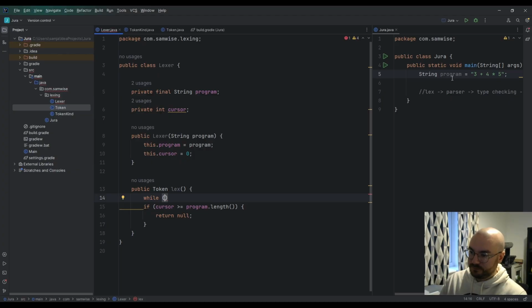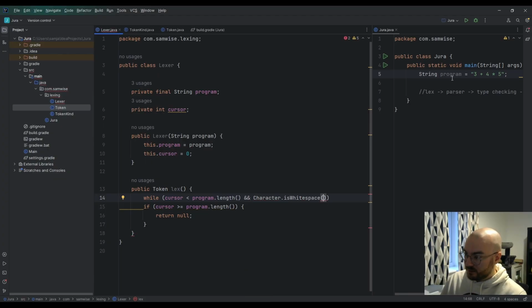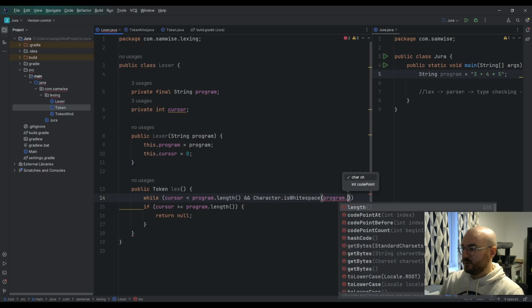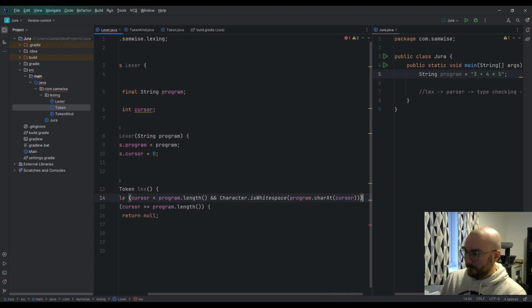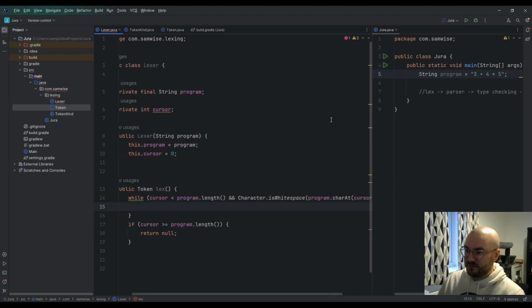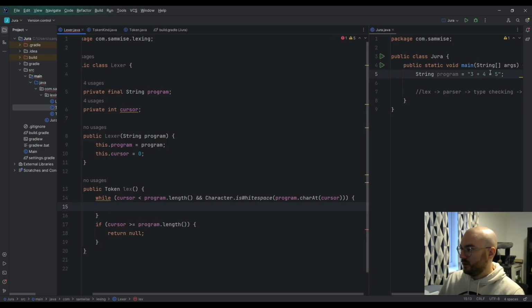while the cursor is less than the program length, and the character we're currently looking at, so how do we want to do this? I guess program char at cursor. So while we've got some white space and we aren't at the end of the program. Let's say we're here, and there's a bunch of white space, because you can do that, but this still compiles.